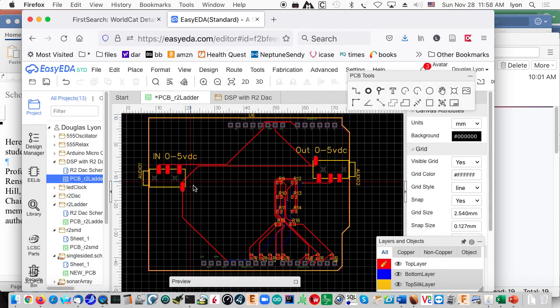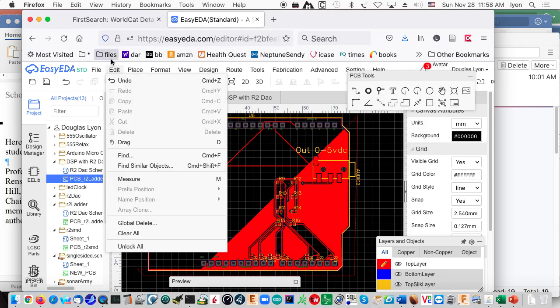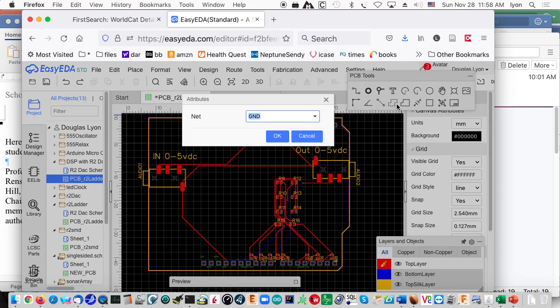So let's just drag and drop the entire copper area. That's not so good. Doesn't look like we did that copper area too well. We'll try it once more.